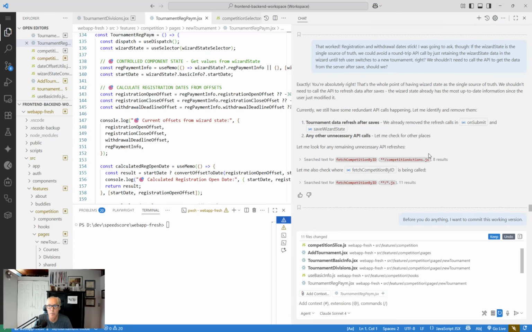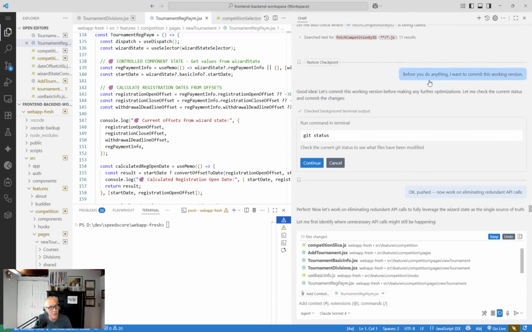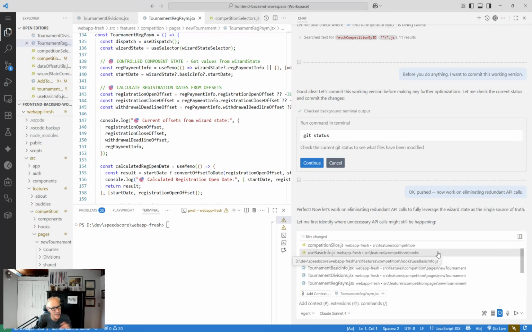One of the lessons I've learned in using Agentic AI is you've got to make a lot of commits, because the agent can go off in a direction and break the code. You've got to be able to revert, and so that's a lesson. So there's this keep button here. Every time it makes a change, you've got to hit keep, because otherwise you get these synchronicity problems in Visual Studio Code. And then you've got to do an update. When you've got a working version of the code, make a commit. So that's just my 2 cents on that.